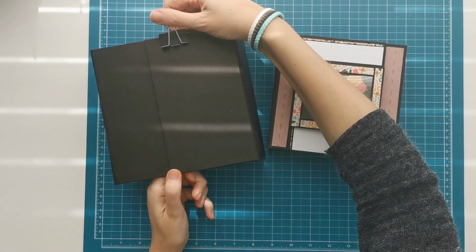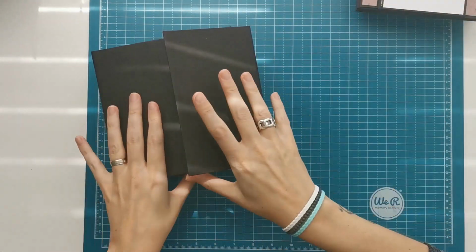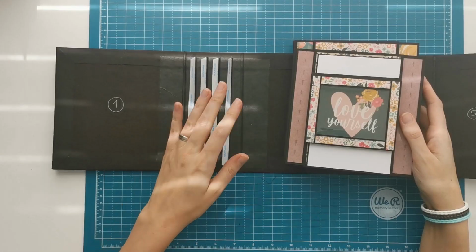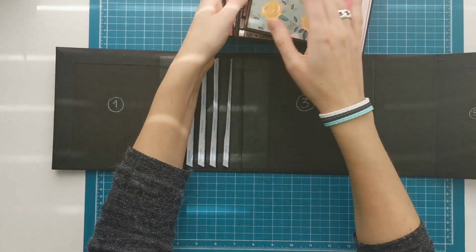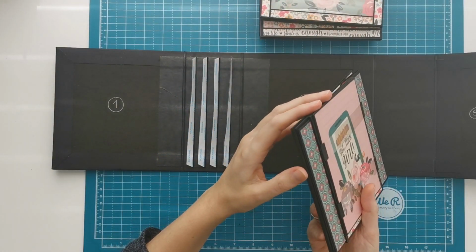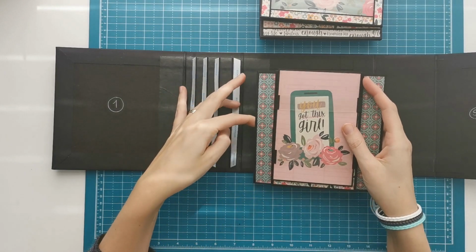So in this video I'm going to show you quickly how I've attached pages in the I Am mini album, and once we've done that we are going to construct the inside covers. So we have 4 pages and I always like to start with the last page. I think that's because I'm right-handed. I like to start on my most right hinge attaching the pages.